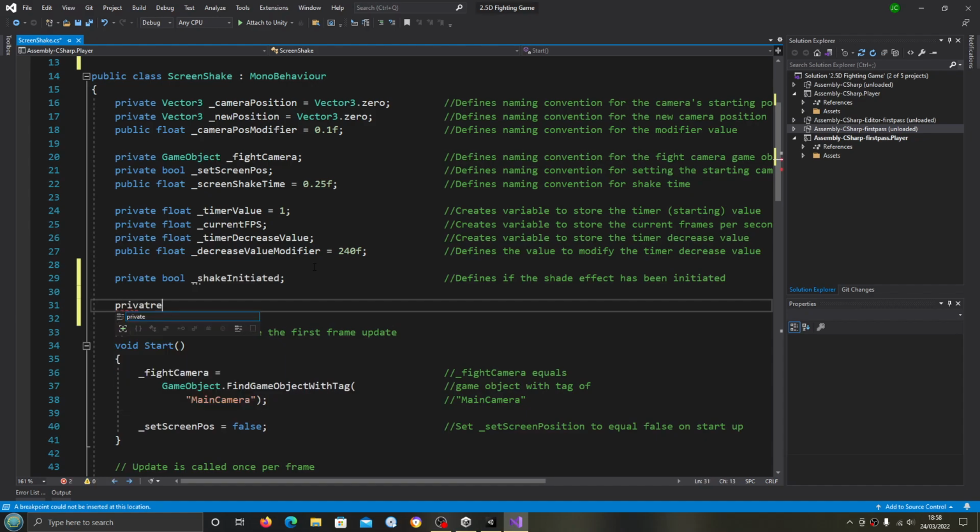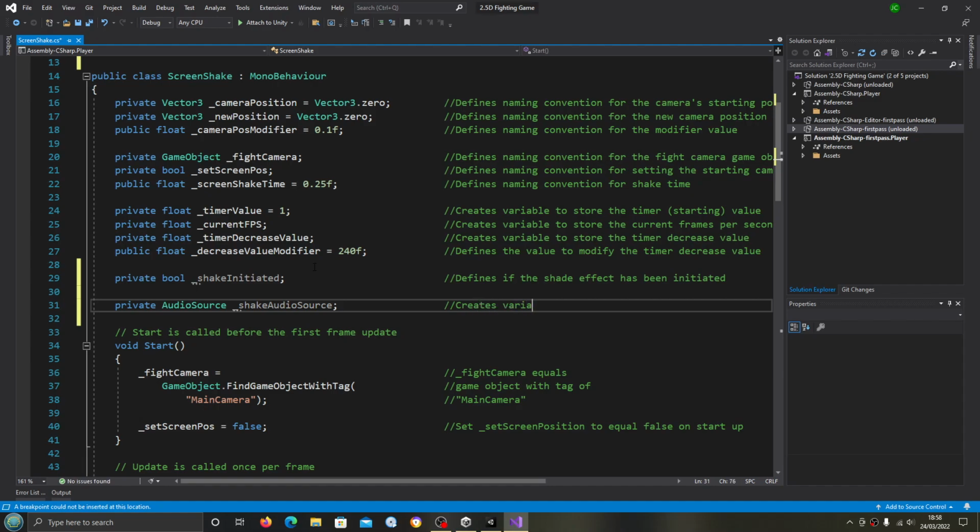And we're going to say of type private, and this time of audio source, underscore shake audio source. Close that off. We'll put this into the comments.